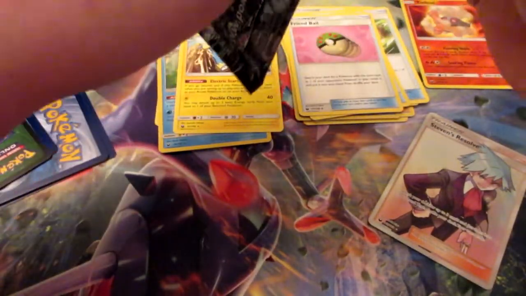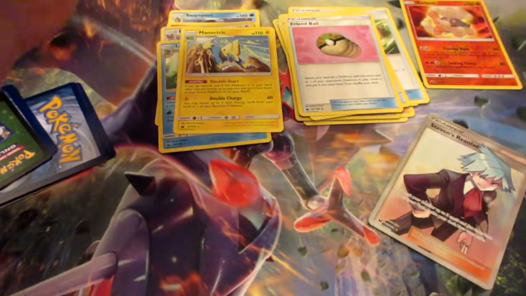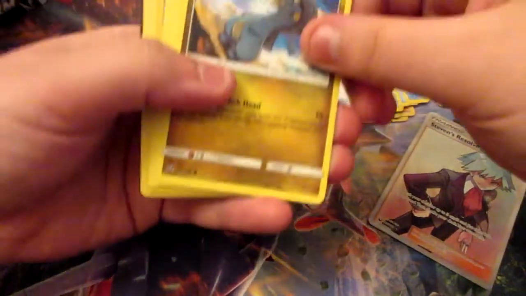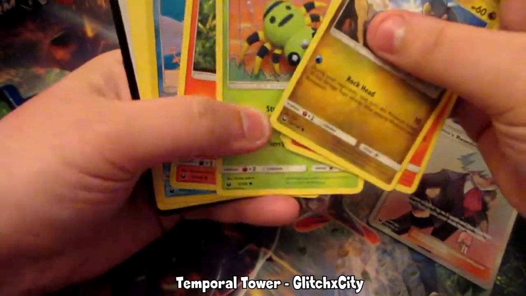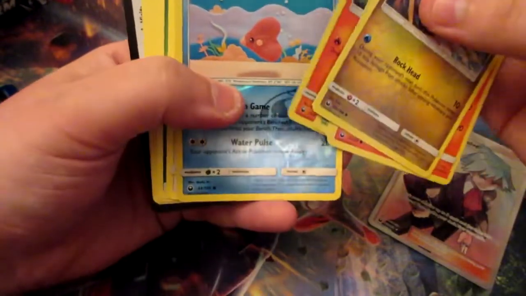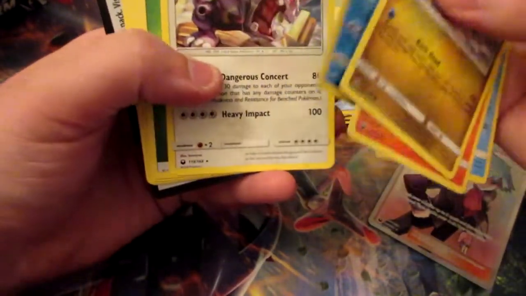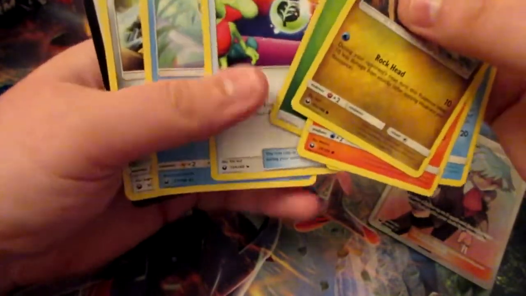Man, you're not going to be able to beat Steven's Resolve. That's insane. I don't know. We'll see. Moving on through here, we have Bagon, Torchic, we have Love Ball, Spinarak, another Torchic, Love Ball. Okay, we did pull the same card. Okay. And then we have Exploud, Energy Switch, Lombre, and Mawile.